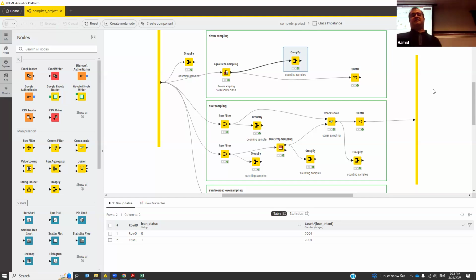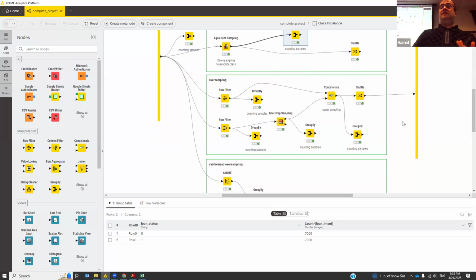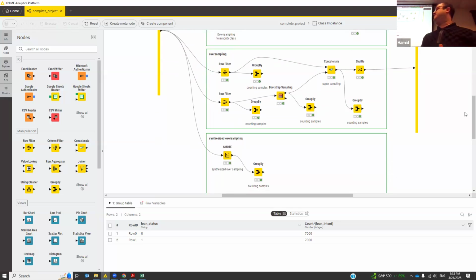The second method, which I built my data set after that, is oversampling. So what does oversampling mean? Instead of reducing one category, I do multiple random copies of observations for the category that I have a low number of observations. And then I would balance my data.